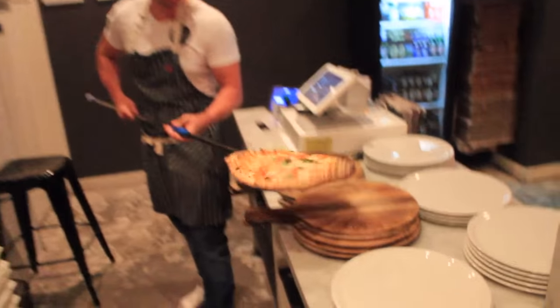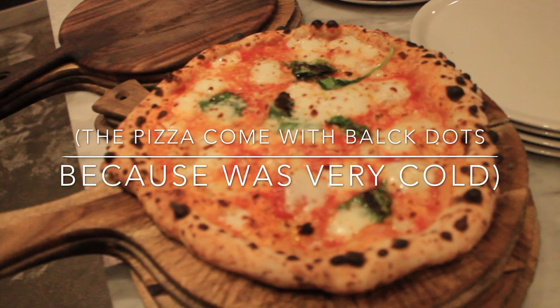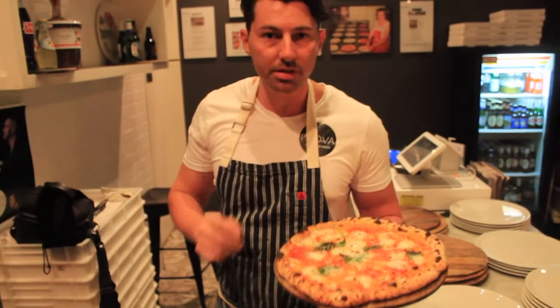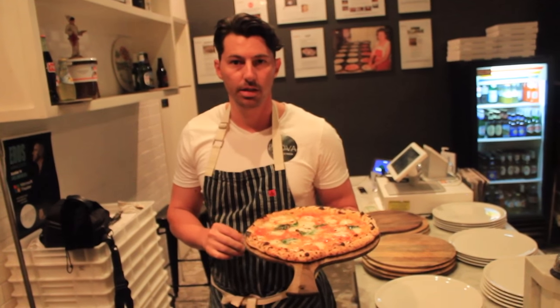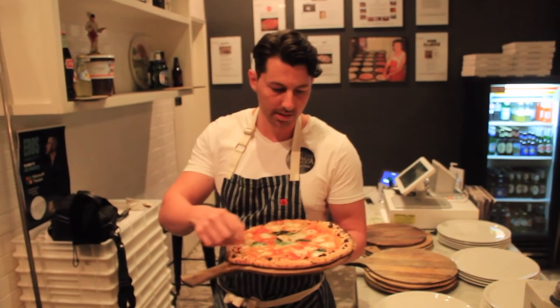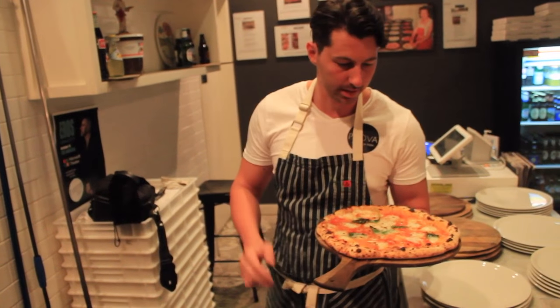Okay guys, the pizza is ready. Voila. So like you can see, it was ready in about 90 seconds. Important thing is the flame in the oven and the temperature needs to be hot. So when you turn on the oven, put it to temperature and then it's ready to put the pizza. And these black dots, don't pay attention, because the dough is a little bit cold. That's why you got the black dots.